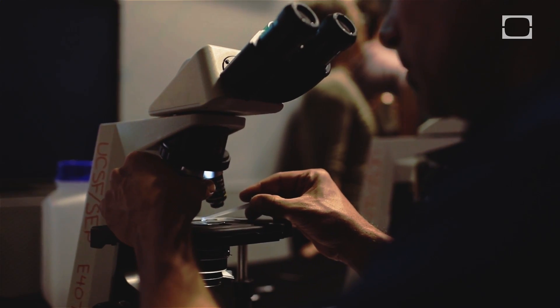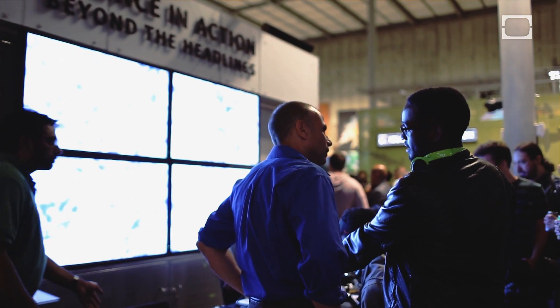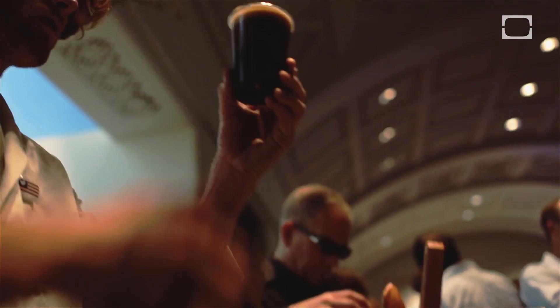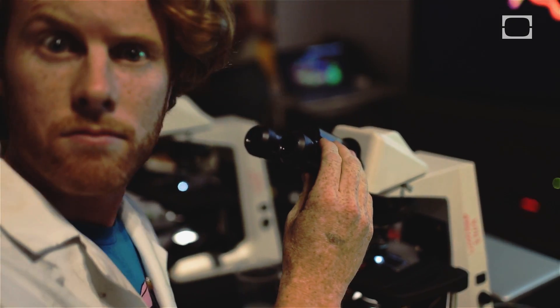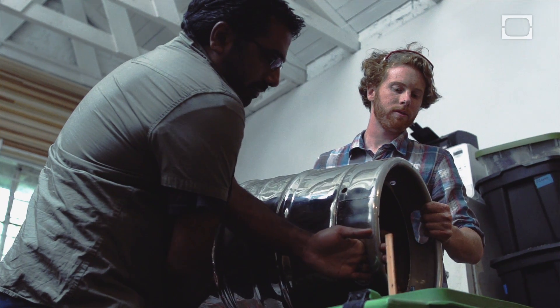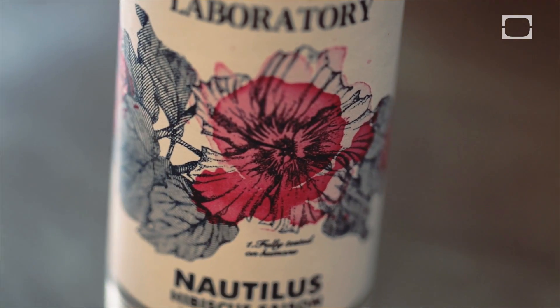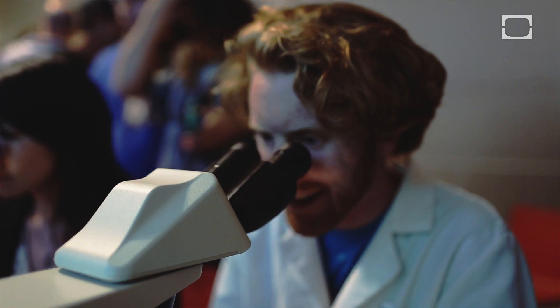I love fermentation because it is one of the most amazing and complex processes that happens on planet Earth. My friends all thought that going into a life of making beer was an awesome idea — everyone was like, yes, do it, you're going to have so much fun. But my mom gave me advice one time and said, whatever happens, you're going to learn a lot. If I can create this toolbox of skills from starting and running a business and brewing beer, then I've succeeded — and that's good enough for me.